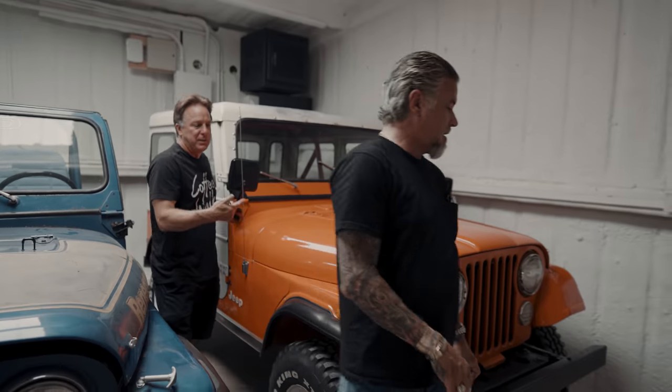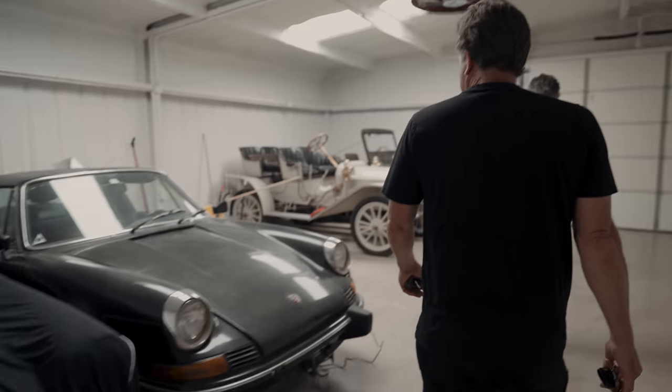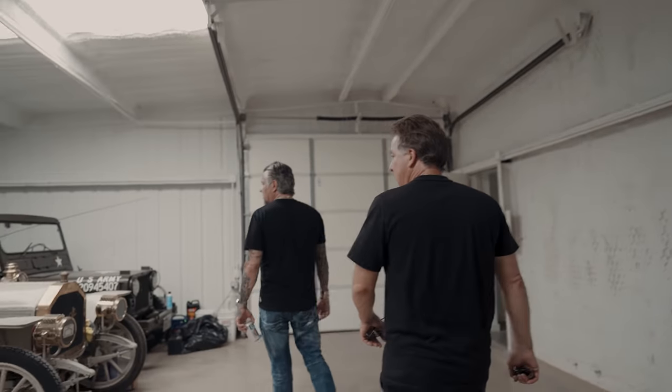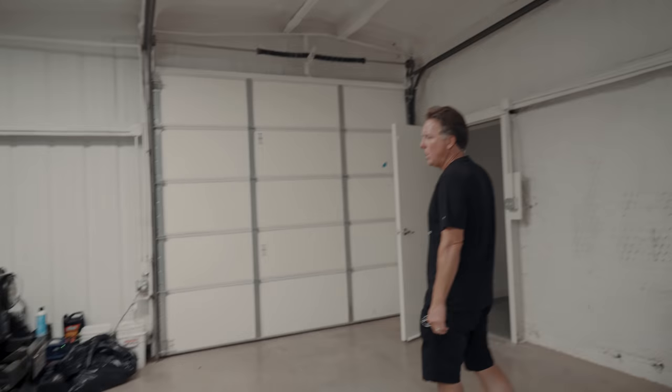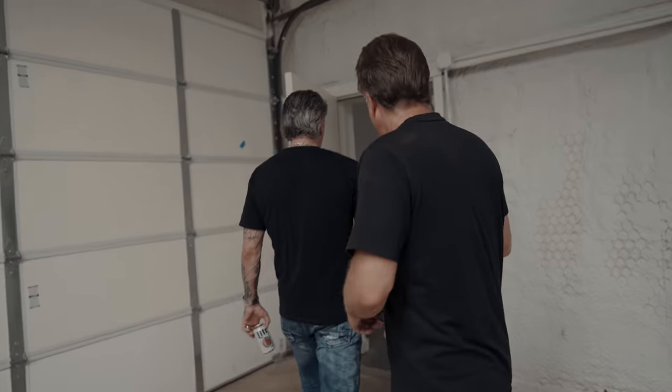The V8, power steering, power brakes, Mandarin orange, one year only color. I want this. It's not for sale. It is for sale. You're gonna see a bunch more today. What did you pay me for this? $12,500? Yeah, I think so. We got to run it and drive it. It was up in Utah. We're using that at Zach's wedding. Oh, really? Oh, that's awesome. Yeah, it's gonna be his wedding car. It's gonna be cool.